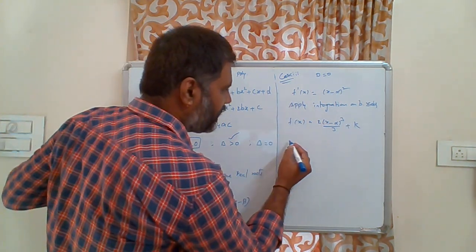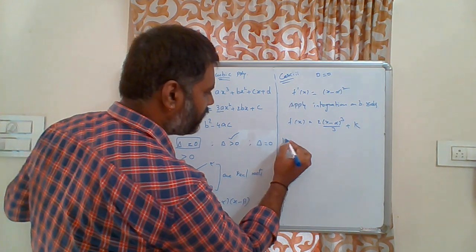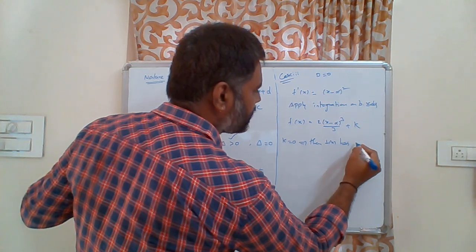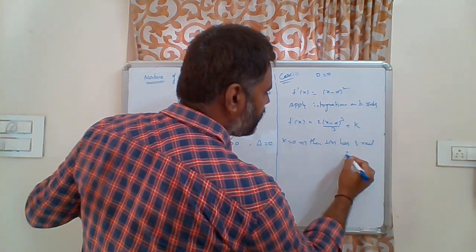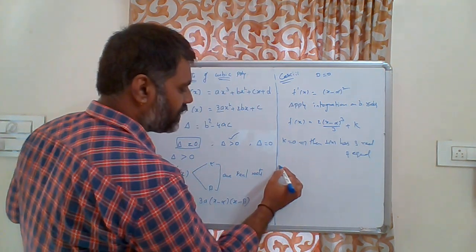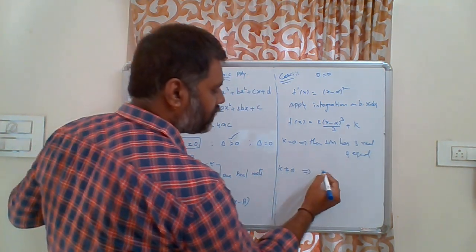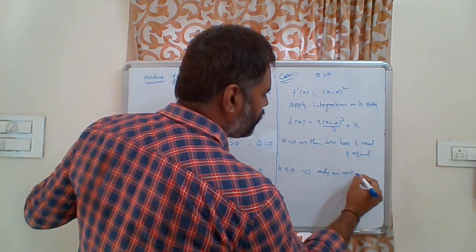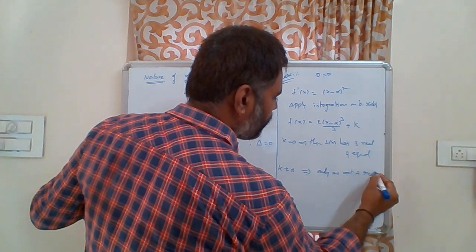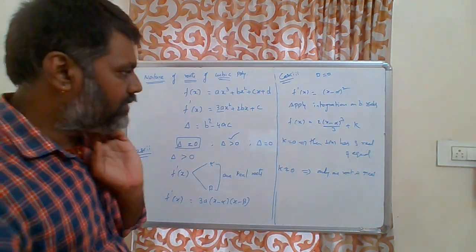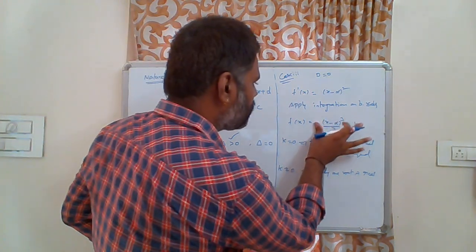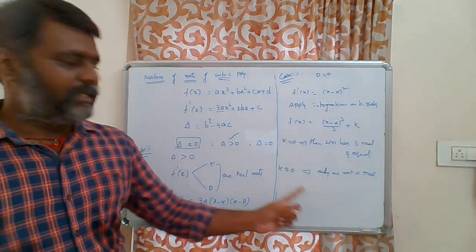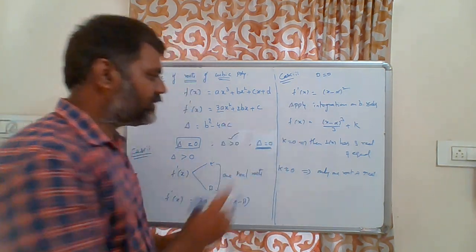That means if k equal to 0, then f of x has three real and equal roots. If k is not equal to 0, then only one root is real. Okay, so sorry, it is not true. Exponent plus 1 by n plus 1 formula. So this is the third one, that is the D equal to 0 case.